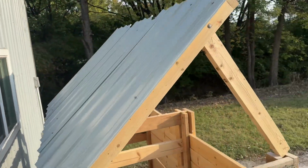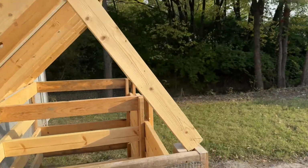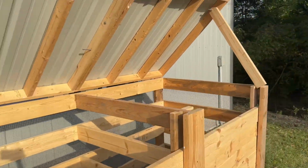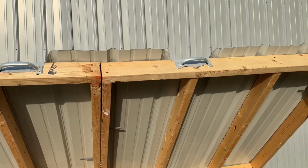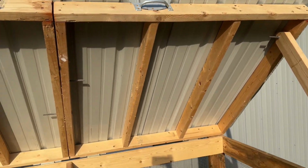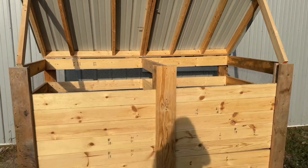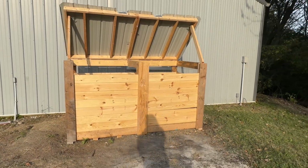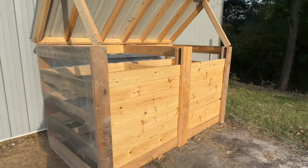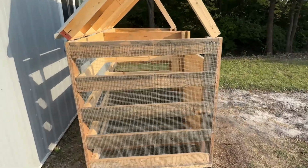Now, for those of you who have asked, this is essentially the completed compost bin. Aaron did a great job, and he is working on the cut list, and so we will be sending out a link for that PDF that will be free to download. And super excited. He ended up putting siding on the top as a roof, and we went and got handles. He has a little bit more work to do, so stay tuned, and thanks for your support.